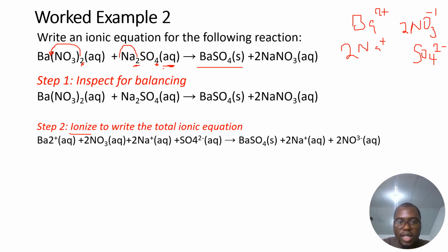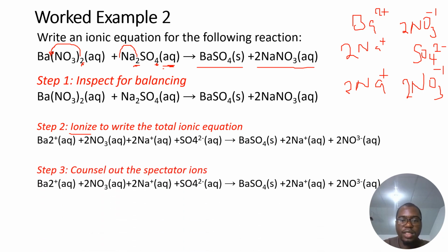Let's look at the sodium nitrate here. Sodium nitrate also, we have Na on one end, then we have the nitrate on the other end. Now the 2 is in front, which means it belongs to both sodium and nitrate. So we write the valence here 1 and the valence here 1, then metal plus, then non-metal minus. So that is how we are going to split these things as shown in this equation.